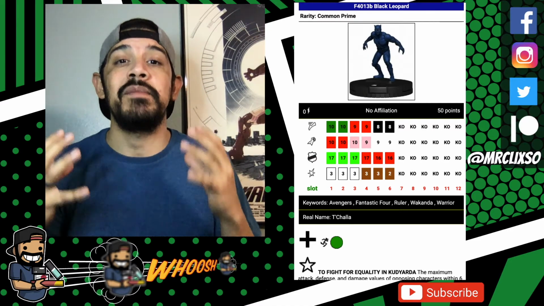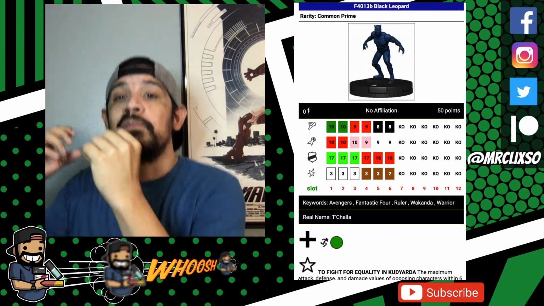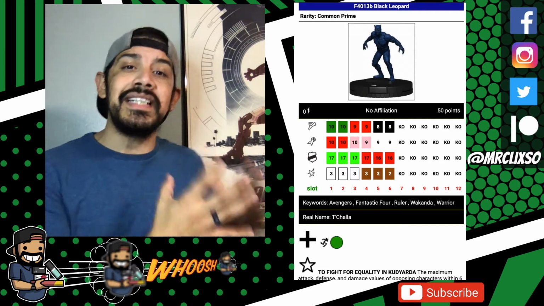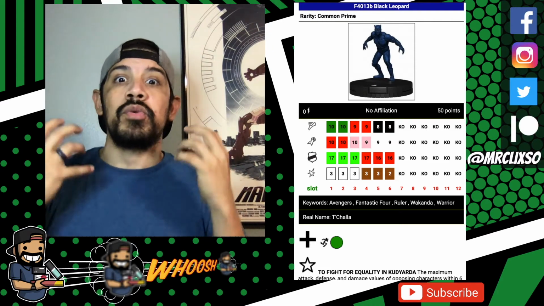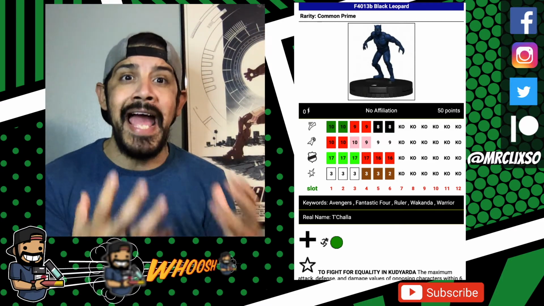He is 13B, common prime. Now this guy is outstanding, whether he's actually by himself in a different team or the Fantastic Four team. This guy is outstanding. Now look at that dial. He actually is pretty good with blades and charge and a special damage. And he's also indomitable. Now, what is this guy? 50 points that he packs in.